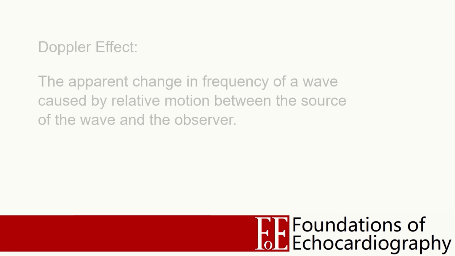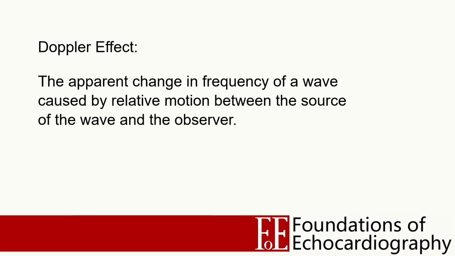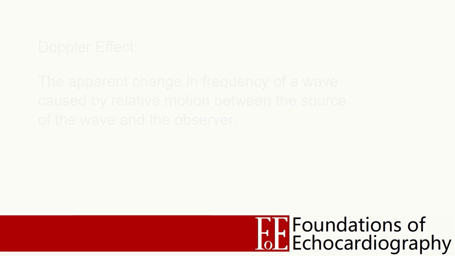So when we're considering the application of the Doppler effect in cardiac ultrasound, we are exploiting the phenomena whereby the sound wave that our probe generates experiences a shift in frequency if it reflects off a surface that's moving relative to our probe. Now, for our purposes, that reflective surface is usually blood, not always, and we'll come back to that later, but it's usually blood.